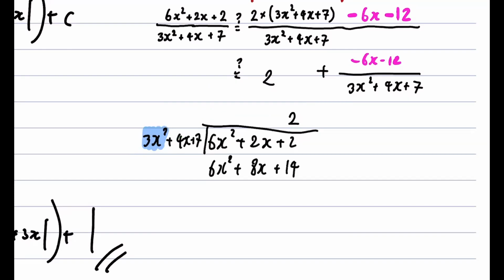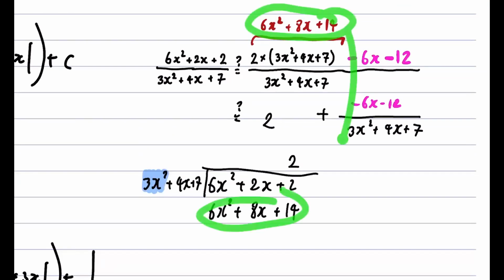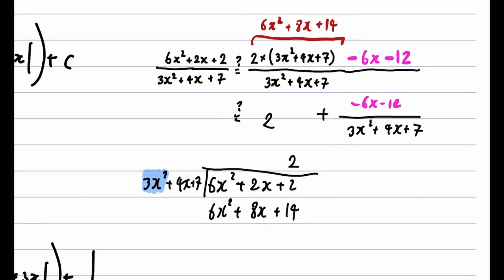That looks very familiar, right? Yeah. So that's why they are the same. The procedure is the same. Then now we minus away 6x squared plus 8x plus 14 with brackets. So subtracting the 6x squared, we're left with 0. 2x, you minus away 8x, you're left with negative 6x. 2, you minus away positive 14, you're left with negative 12.